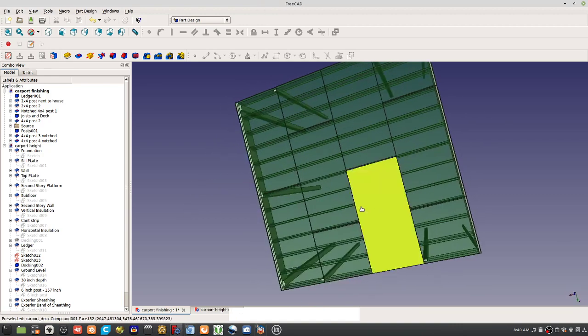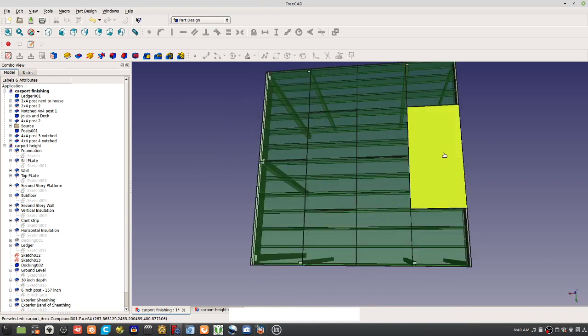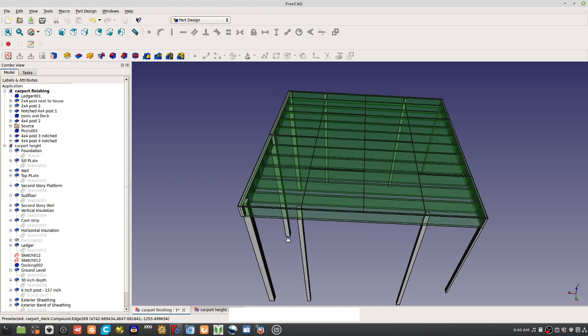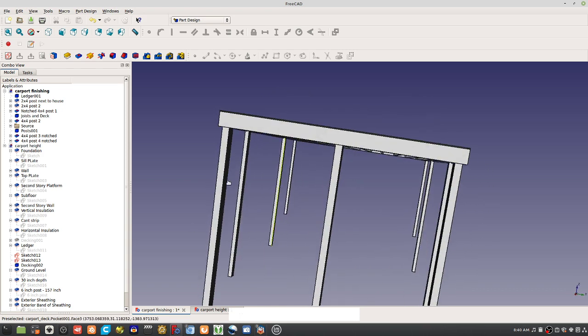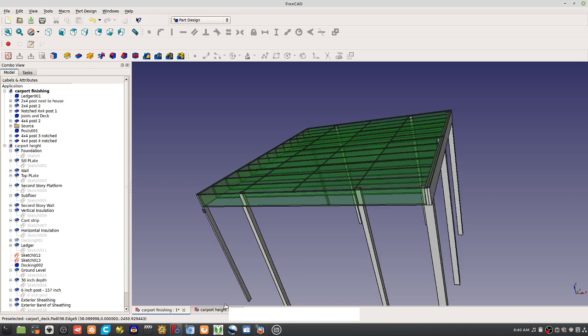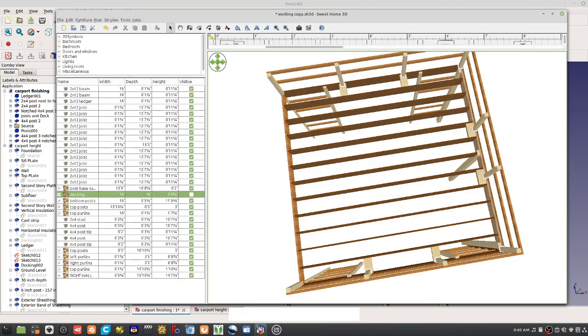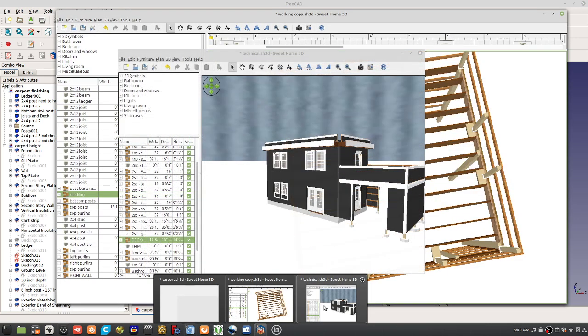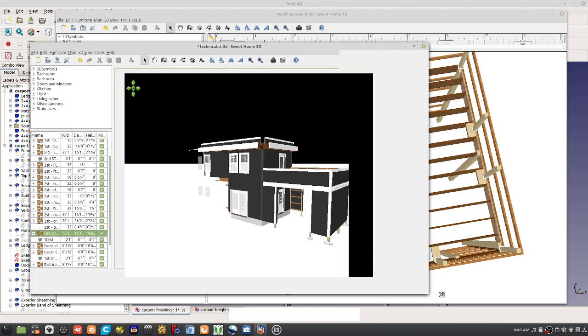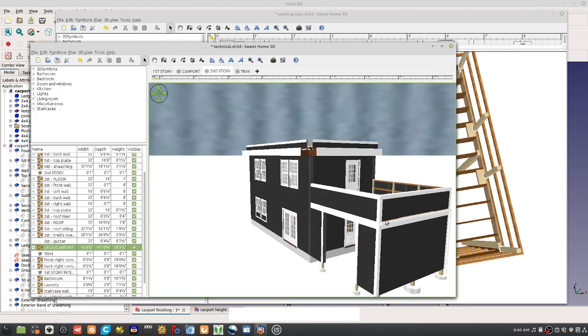So as a priority, open up the FreeCAD file. Or you can just take a look at my screen, because I want to describe what this Carport is about and what the concept is. So take a look at my screen. Also in FreeCAD, in Sweet Home, just for perspective. So that's what's going on there, right?